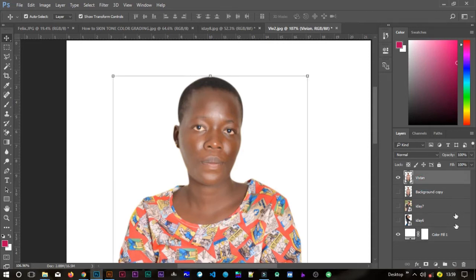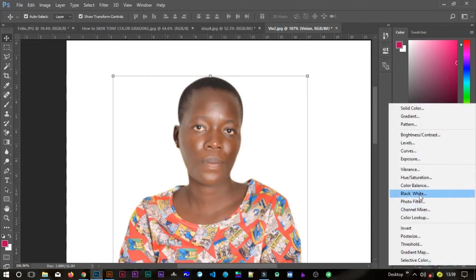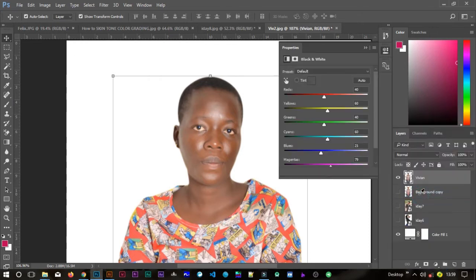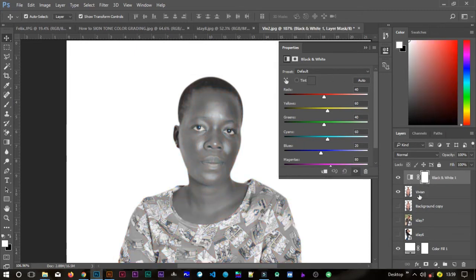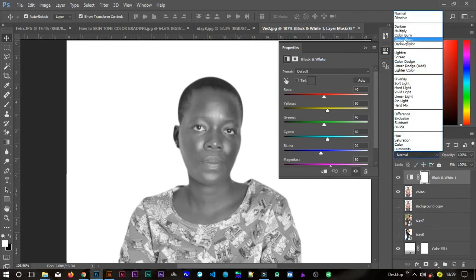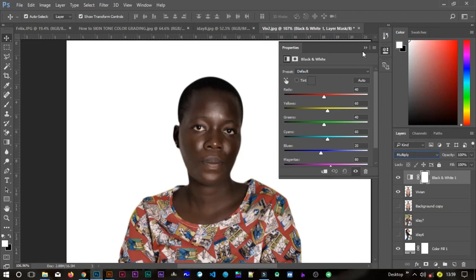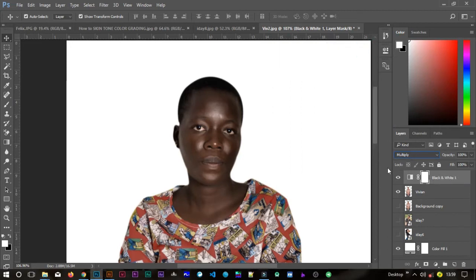So the first adjustment layer I will add is a black and white. So I'll come to adjustment layers, then add black and white so that this image is desaturated. Then from there we can start from scratch. Then this black and white, I'll change the blending mode to multiply, just like that. Then I realize that it's too much.